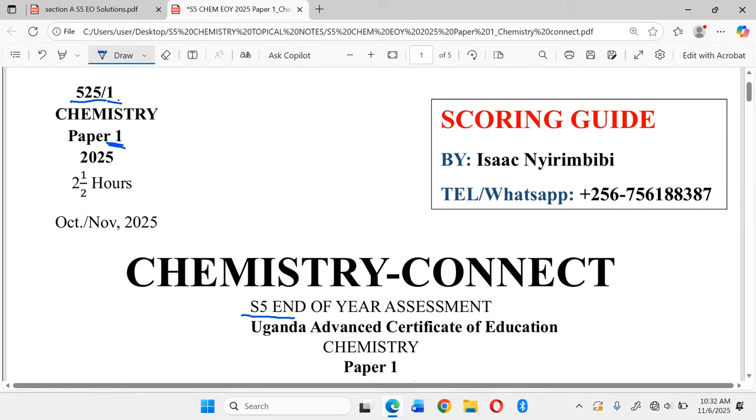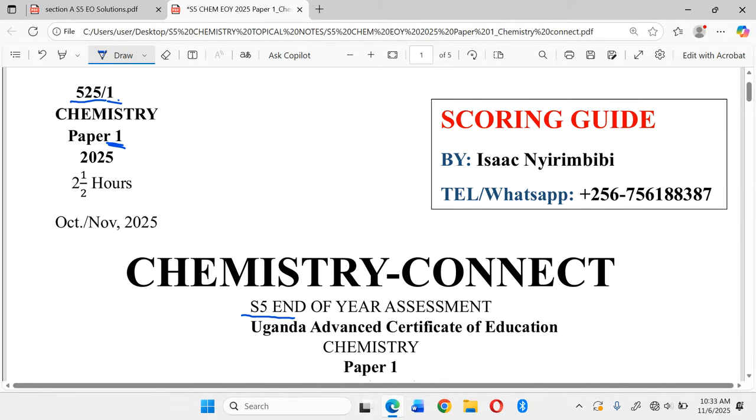So this is stroke 1. In one other session, we shall be looking at paper 2 for Senior 5. A standard paper takes 2 hours and a half. Specifically, this paper that we are looking at is 2 hours and a half. We're going to go through all the numbers first, and then after we look at section A items.